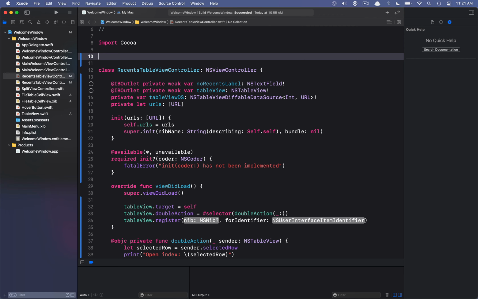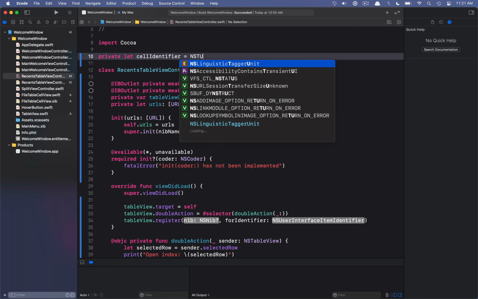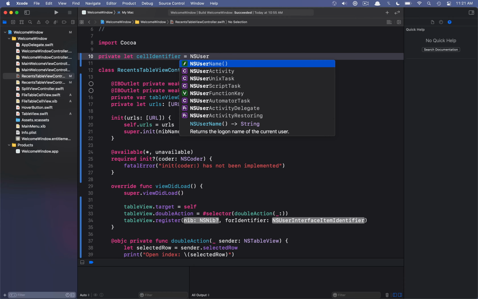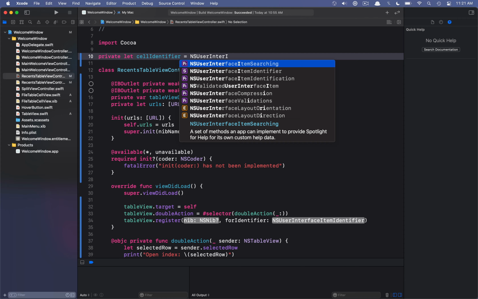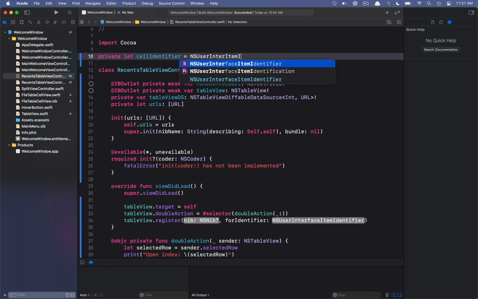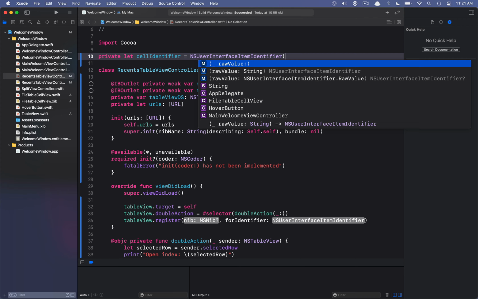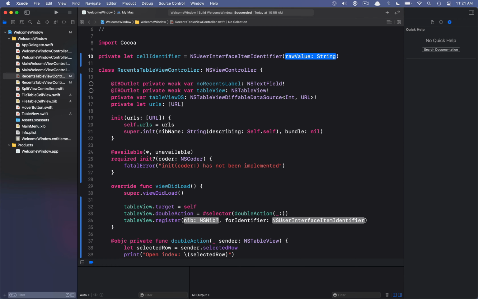I'm going to make a little bit of a variable here just so I can reuse this, and it's going to be the cell identifier, and it's going to be an NSUserInterfaceItemIdentifier. It's kind of a long name, but that's what it is. And I want to reuse the file table cell view.